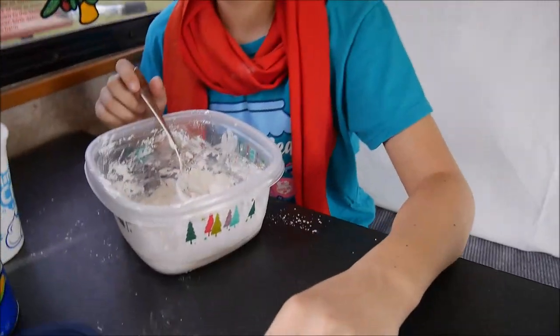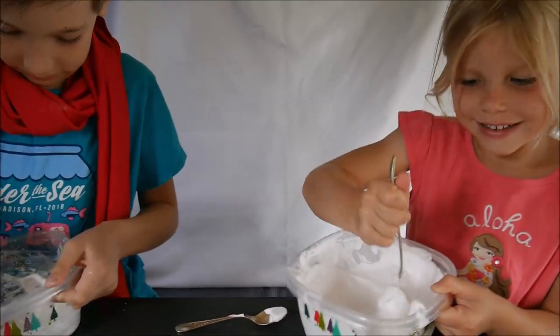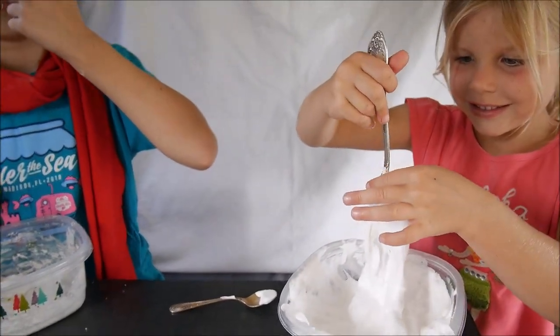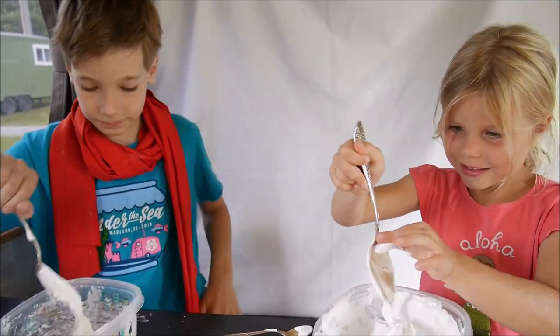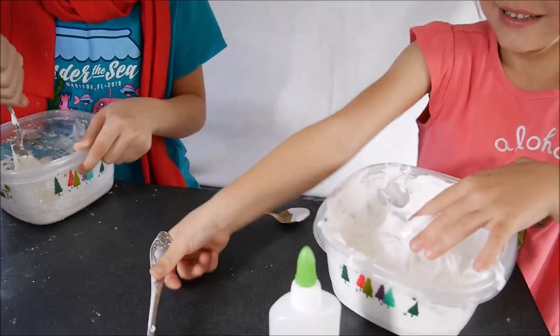How is it working? Should I go on my hand? Maya, there's a new marshmallow slime to your collection. Maya has a collection of maybe 15 different slimes. Do you want to see my slimes? Yeah, we'll see them later. So, Maya, I think we need some more activator.